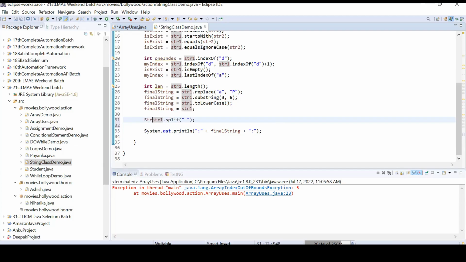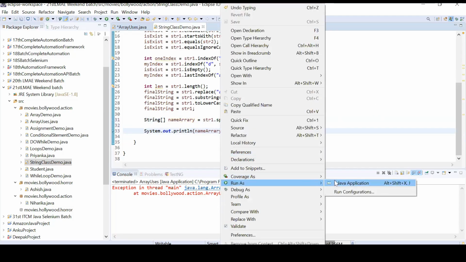So let me show you a string array. I will say name. So now what happens? The first part will be stored in the 0. So when I say name 0, what will it display? Pradeep.